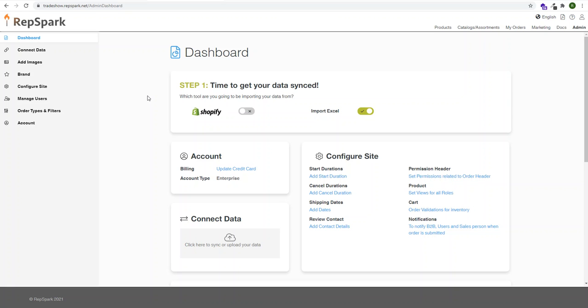In this video, we will review how to create a sales rep user account and then how to invite those sales reps to log into RepSpark for the first time so that they can use the features and interact with their customers. In the previous video, we reviewed the purpose of the customer's Excel datasheet and why you must upload that first.